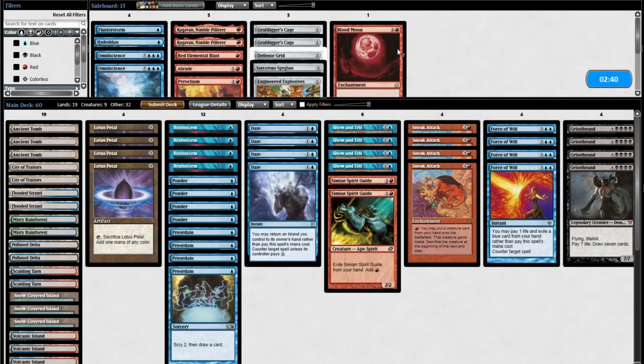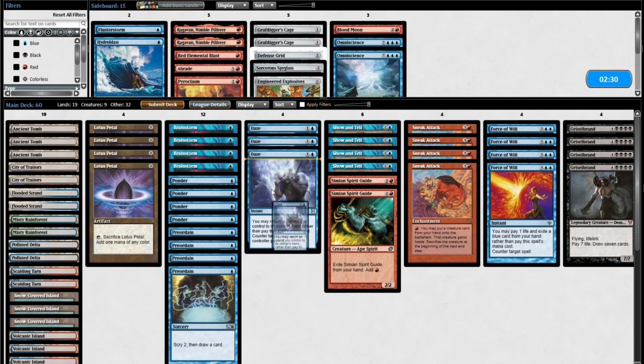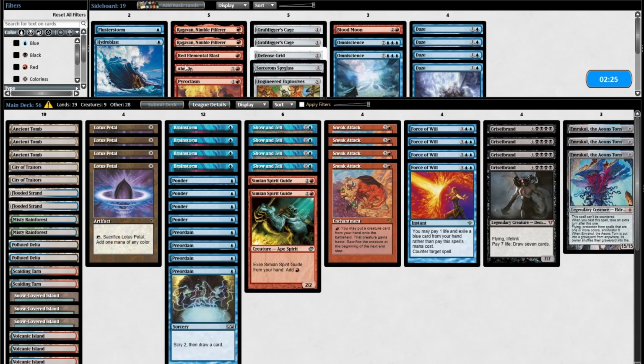Blood Moon's coming in. What else is coming in? I think Omniscience comes in because this is a deck that if I cast Show and Tell, they might just win. I don't think I'm going to need to Daze this deck. Hydroblast, Flusterstorm. And Spyglass can get a look at their hand. Grafdigger's Cage turns off Green Sun's Zenith, but that's about all it does.